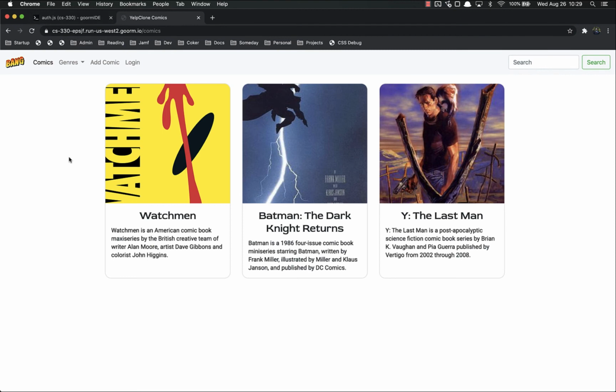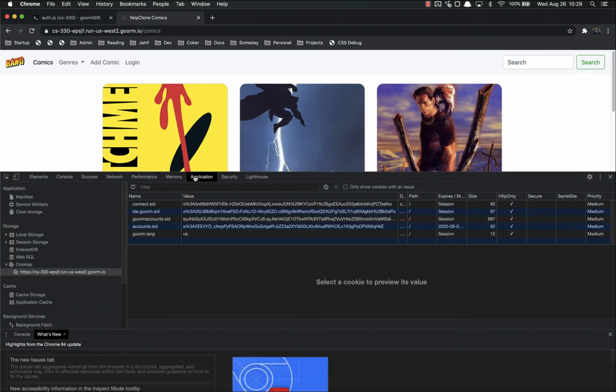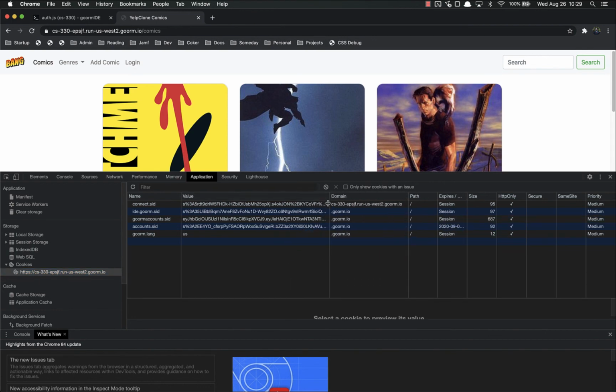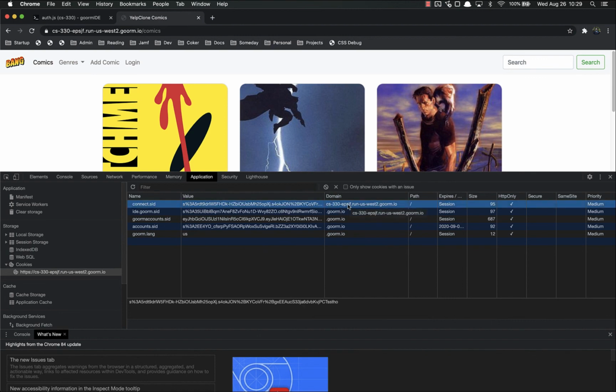We can also double check that if you remember by looking at our cookies. Application, here's the application. You've got a bunch of different cookies that are installed by Prettier, but you can tell which one is the one that we did because there's the domain, not .prettier.io. So this is the session cookie. It'll be called connect.sid. So we know that this is connected.